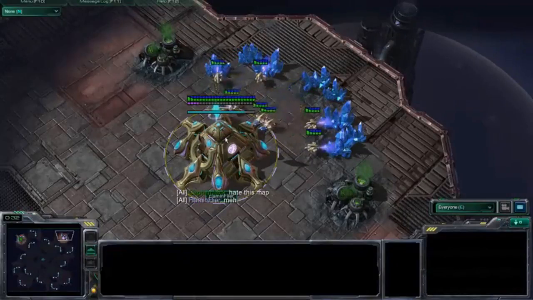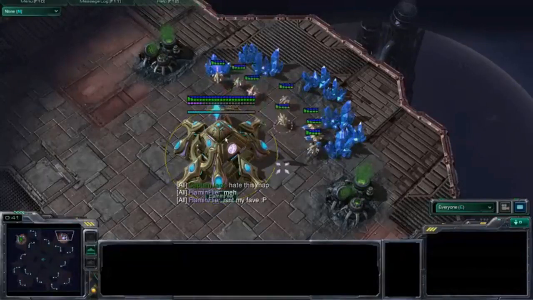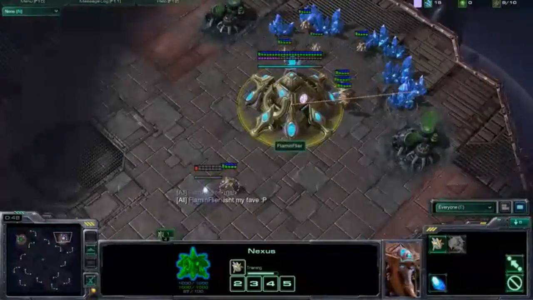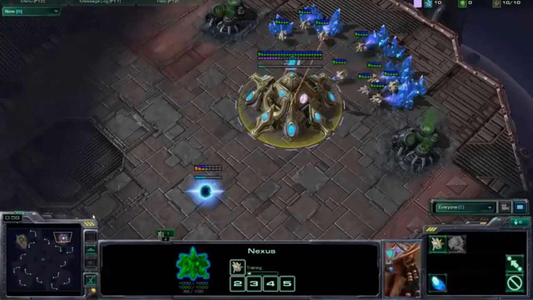Up in the top right here we have FlaminFlier, who comes through after beating Summers, a very good Zerg player. Obviously I can't say he's the best in the world, but he's a good solid Zerg player. Made a few mistakes and lost that game. So FlaminFlier came through, very good gateway pressure, did two different builds, so he's not a one build type of guy, which is awesome. And he's now in the finals.